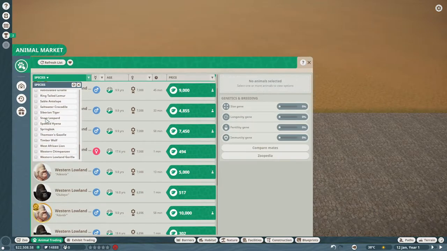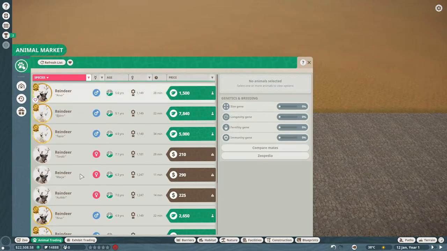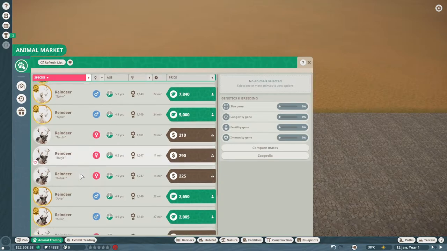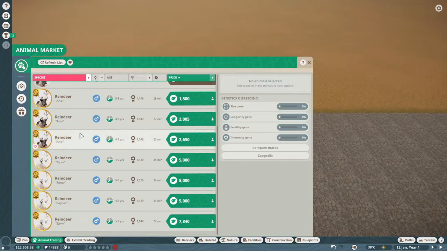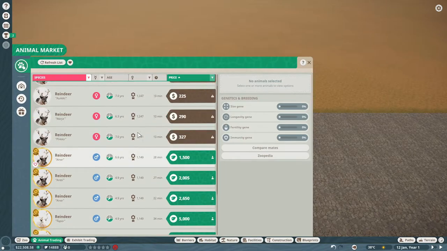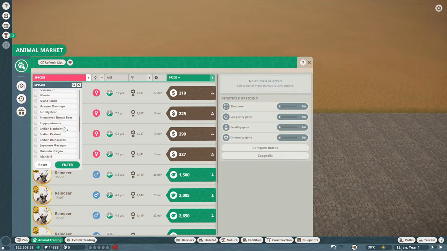Actually, this is the first time I've played with the reindeer in my game. Let's do reindeer. I think I could probably get them for, oh, I don't want to spend too much on them. I might end up just paying cash, although, oof. Nope, reindeer are not gonna work. Okay. What are the other ones that I was saying? I could do, oh, mandrill. Let's try mandrill, because I could always put a climbing barrier on here.